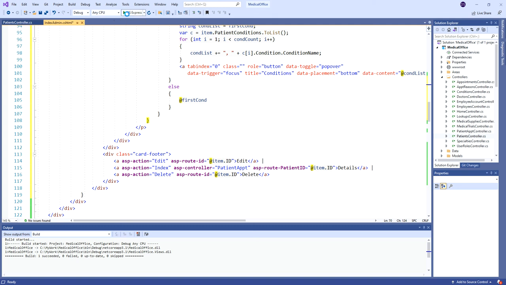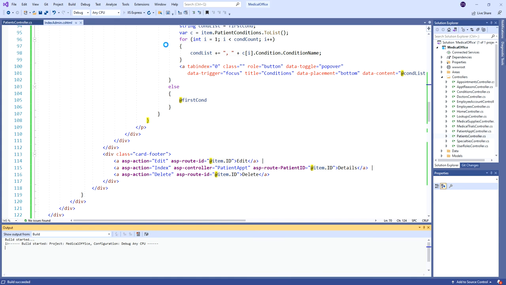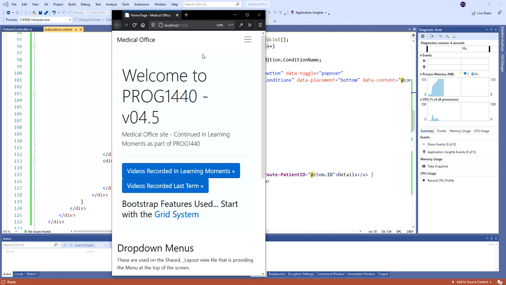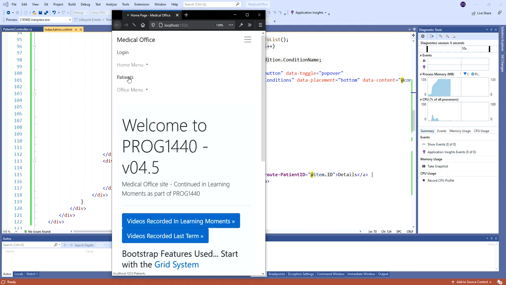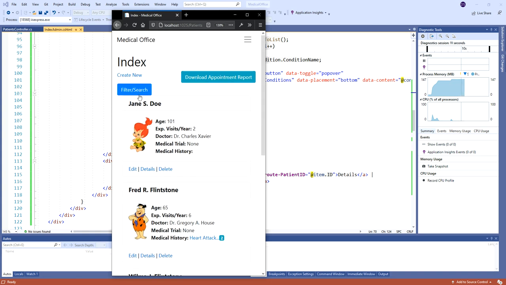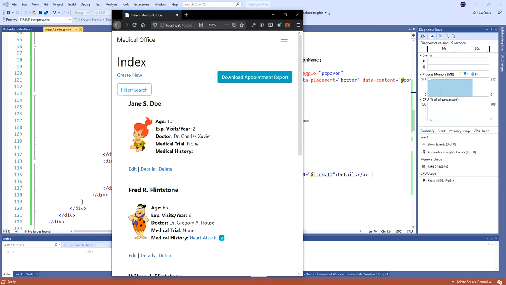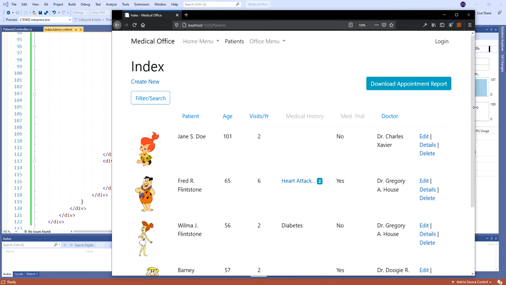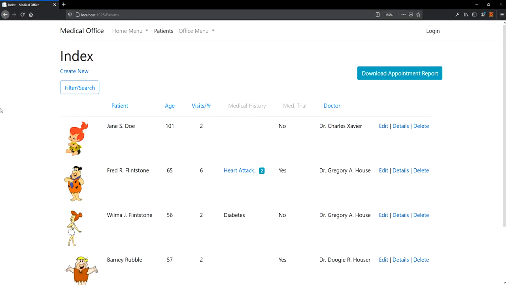Okay, let me actually run it again now. So we have 2 different display modes, you might say. If I go to patients, now I have my nice cards, right? I like to throw in a bit of white space between the filter button here, but we'll get to that in a second. And of course, as we get wider, we'll get more cards showing up, and eventually it switches back to the table for a full screen view, right?